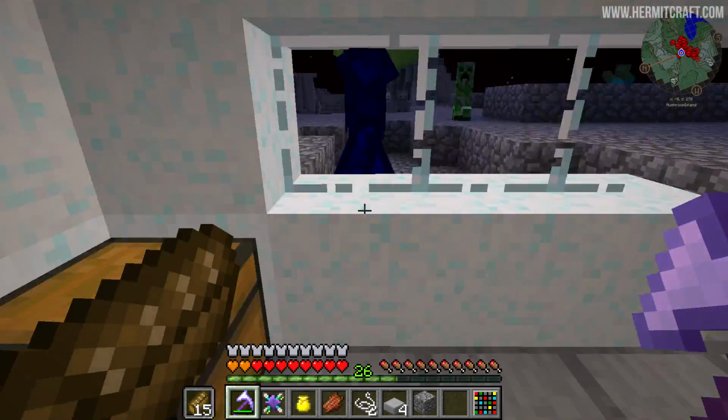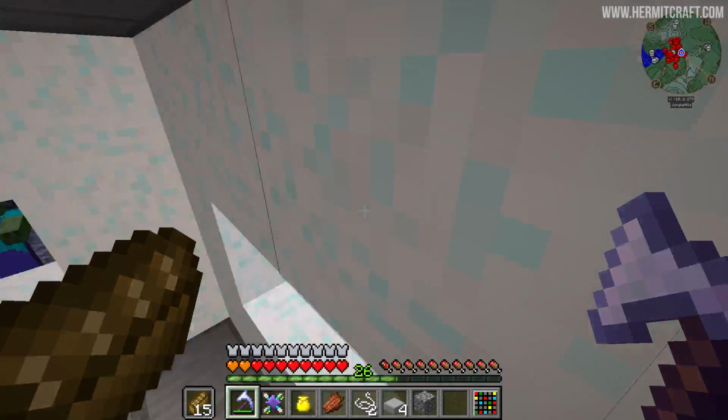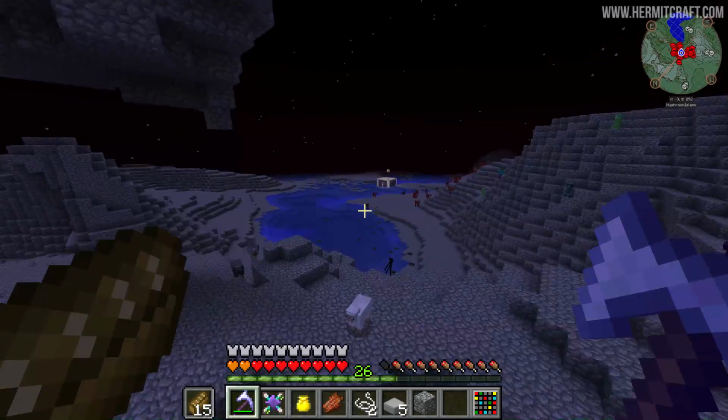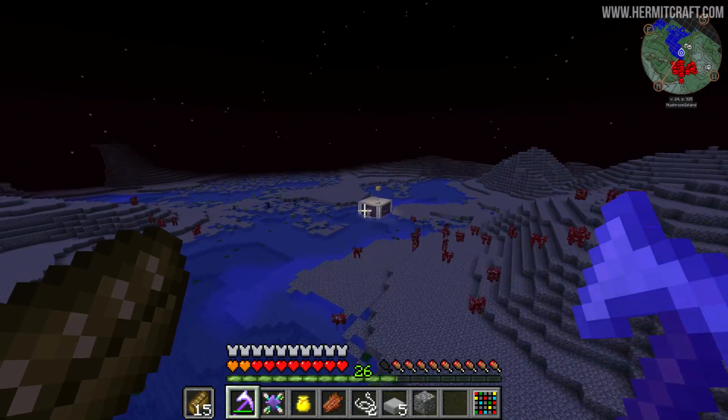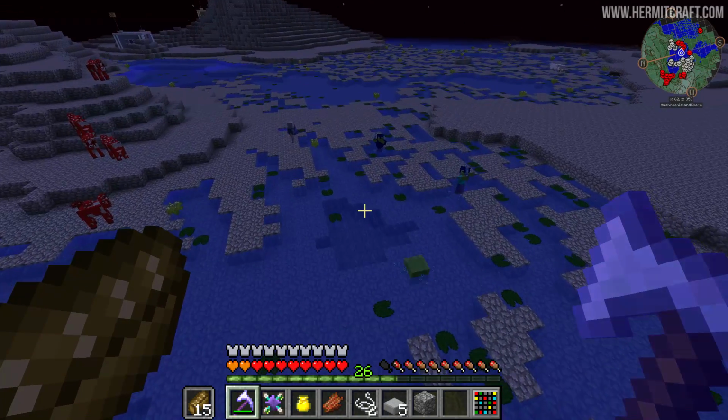Right, hello. Anything in here? No. I've got a feeling that this is bugged out. Oh my god, let me out of the room. There we go. I've got a feeling that it's bugged out and that we won't actually get anything in here. But this is such a strange sight. And look, this is blatantly where a swamp would be.